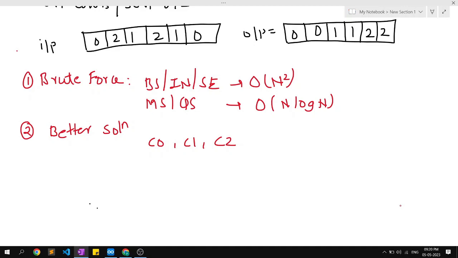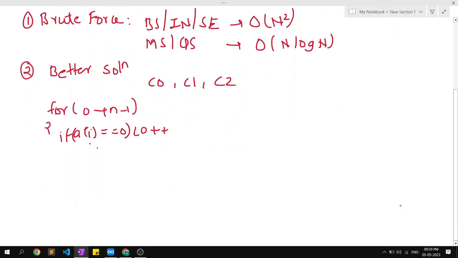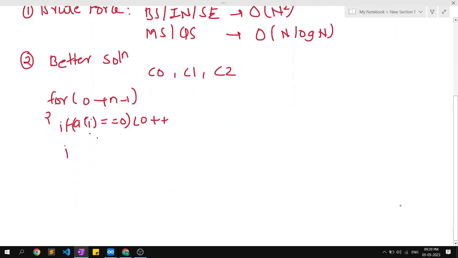So we simply start traversing the array, from 0 to n minus 1, and if a of i is equal to 0, then simply we say count 0 plus plus, and if a of i is equal to 1, then count 1 plus plus.